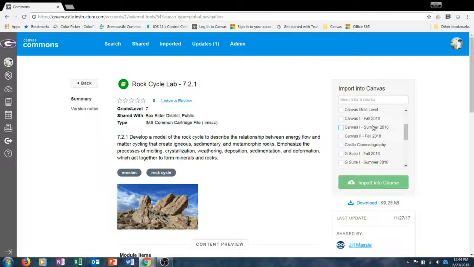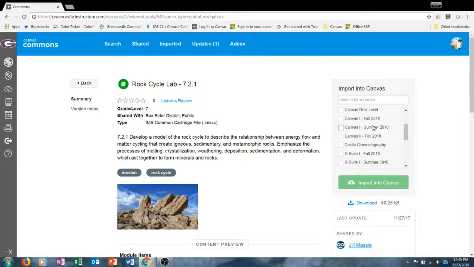And it will save me a lot of time and effort, because if this was something I didn't like, I would have all those files in my actual course and I would have to go through and clean them out and delete them and get rid of them. Whereas this way, I have a place where I can put everything, look at it, decide if I like it, and then actually put it into my course.